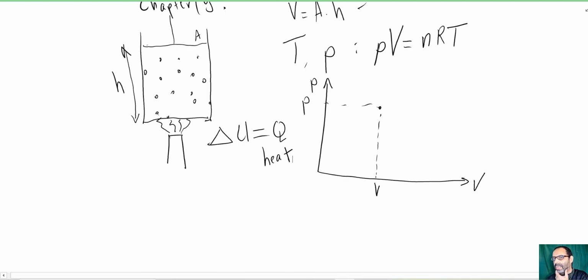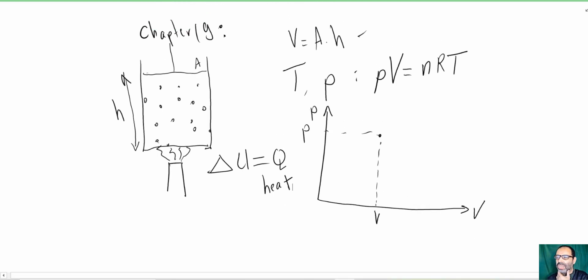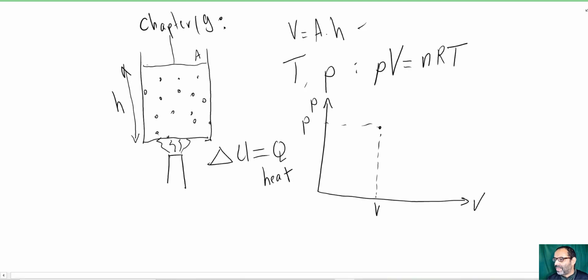Another way of doing it, provided that the volume doesn't change. If the volume changes, if the gas expands, it's going to do work against the environment, so we expect the energy to change also. So another way of changing the energy of the system is having the system do work against the environment by having it expand. Or if we compress it, it's the other way around. We're having work done from the environment to the system. So where in the world is that work going to go? It's going to go to the energy of the system. So that's also another way of changing the energy of a system.